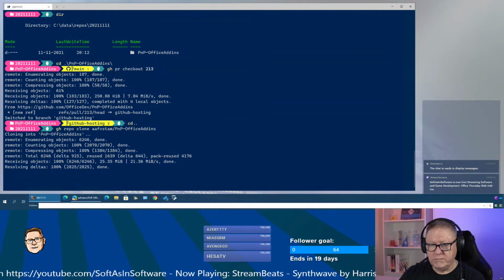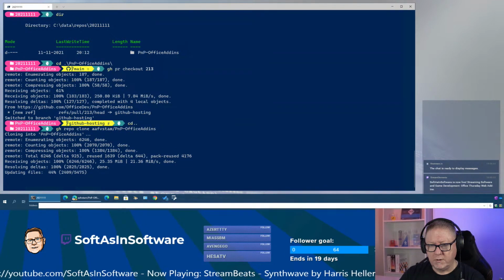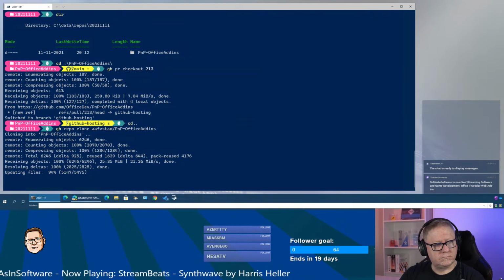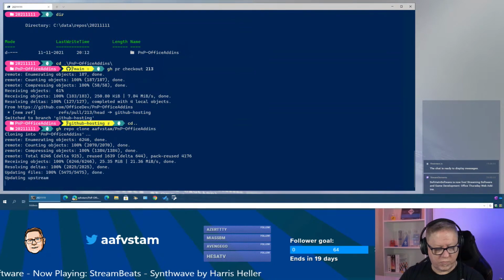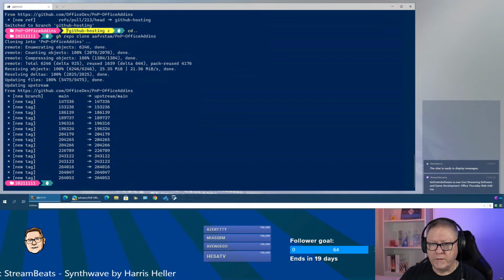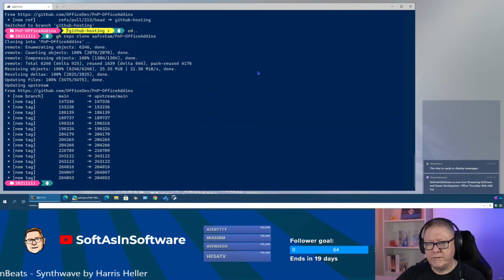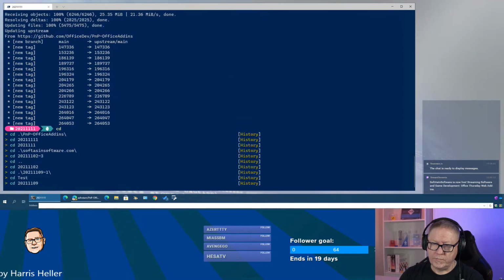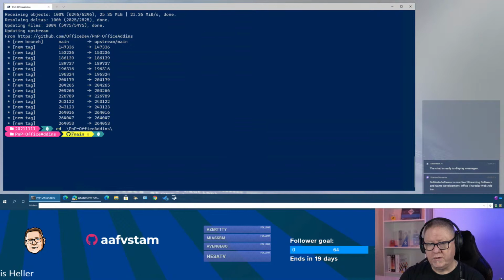Clone my own repo. All kinds of new tags there. PnP.